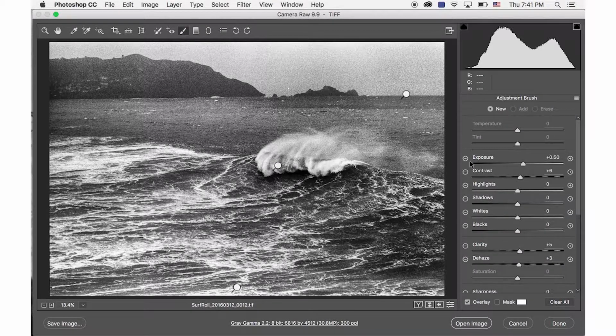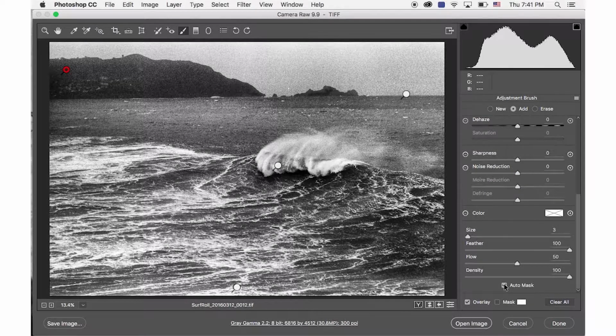I think I'm going to bring this hills down. A little bit of exposure, a little bit of black point, and just go ahead and paint in. Just add a little bit of drama, although that is starting to kind of be a weird little paint thing. So I'm going to hit the auto mask button. And what that's going to allow me to do is just to keep it within whatever the little X touches. That'll paint. And it'll try and work some magic as far as keeping it away from the edges.